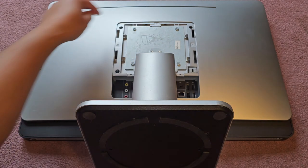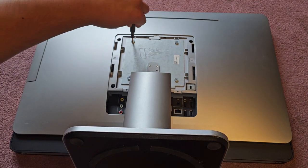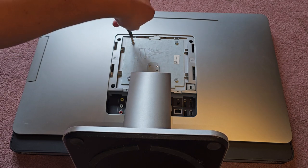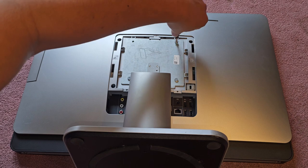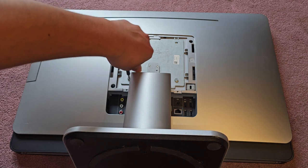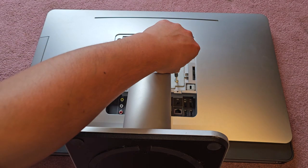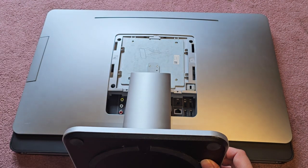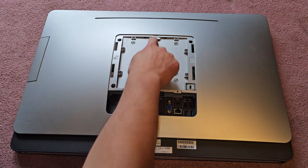Underneath you have four screws holding this in. We're going to be using a PH2 screwdriver, and we're going to remove those four screws. So let's go ahead and remove those. One, two, three, and the last one, four. Once you remove those four screws, you can lift this up and then slide it back. You can see it has this little tab that goes into this piece.